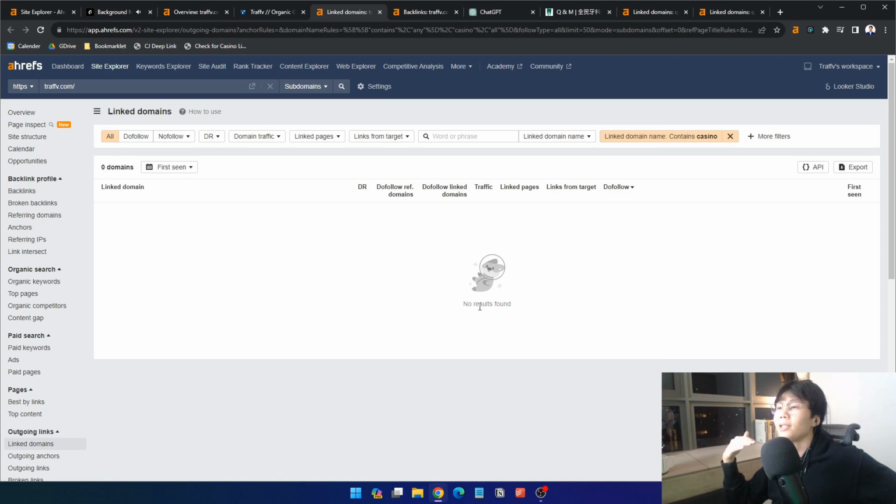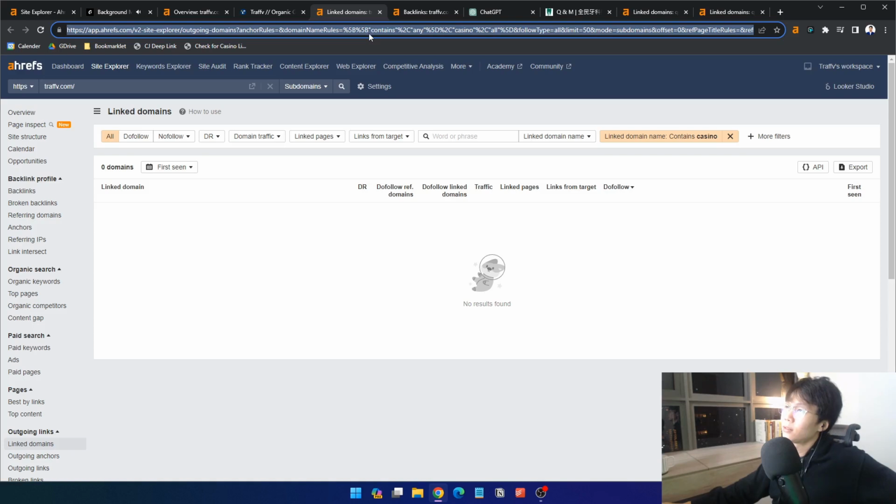And if you are using any kind of tool, I believe this will also work. If you have SEMrush, for example, and you want to create a bookmarklet for SEMrush, I believe the steps are the same, right? So instead of copying this URL from Ahrefs, you're just copying the link from SEMrush, whichever tool you are using.